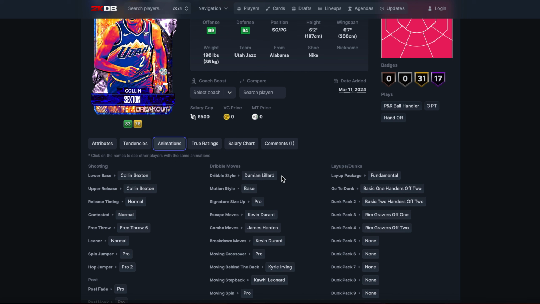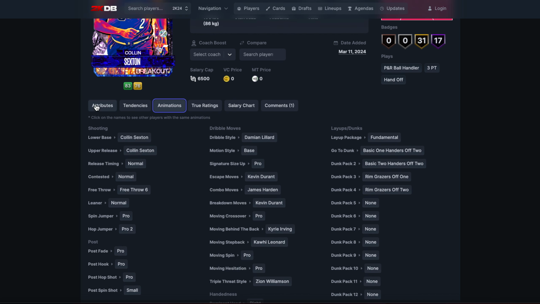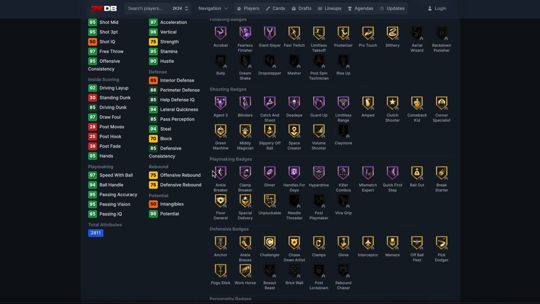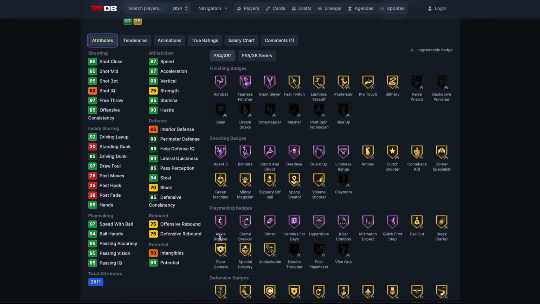Little dribble style is good. Fundamental layup package, I don't really know what that does. Kyrie behind the back isn't the greatest, to be fair. But he's got 94 lateral, 94 steal. Bad interior, though, and he obviously doesn't come... Oh, he comes with gold anchor. Okay, all gold defensive badges.